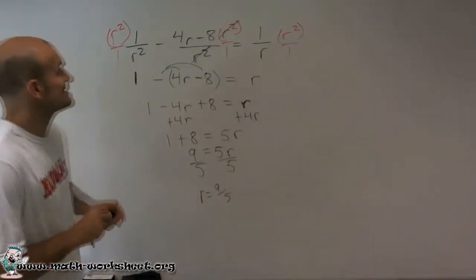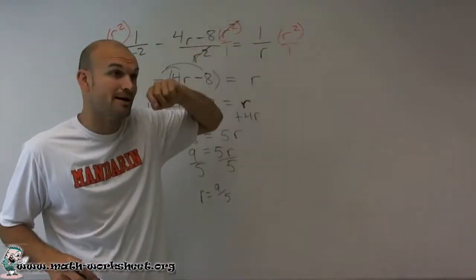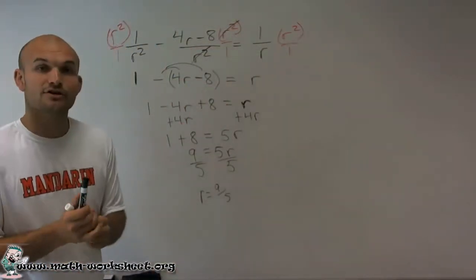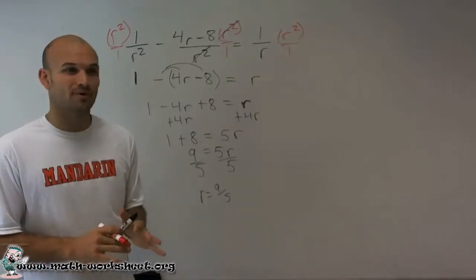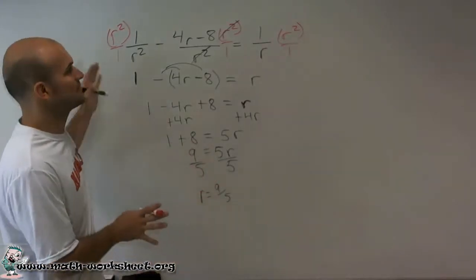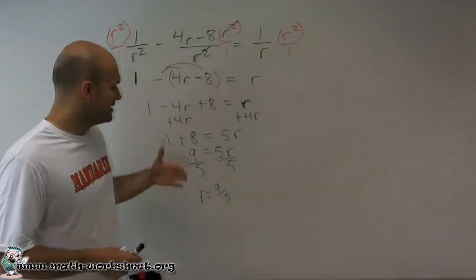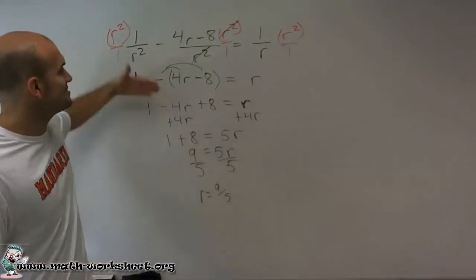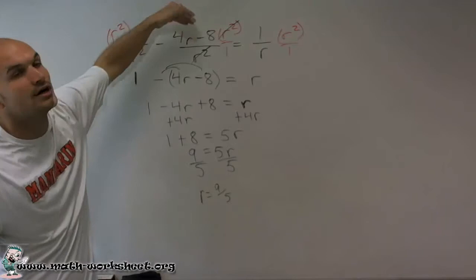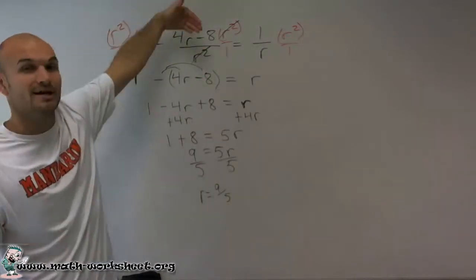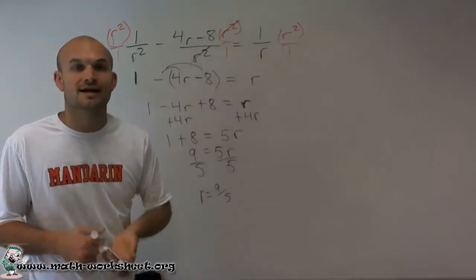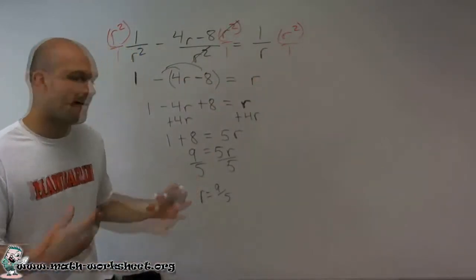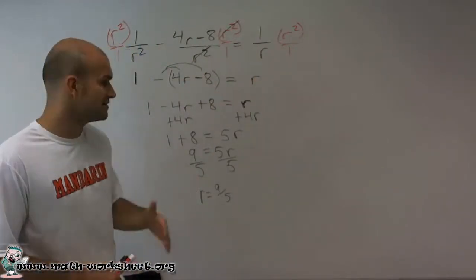Now it's important that since I multiplied every single term by r squared, that I go back and check for extraneous solutions. For this video, I'm going to keep it very simple, and I don't want to spend time going through plugging all these in. But it's important for you to take your value of r, plug it in, and just make sure that it's going to make your equation true so that it is a correct solution of your problem. I will show that with you in a couple other videos.